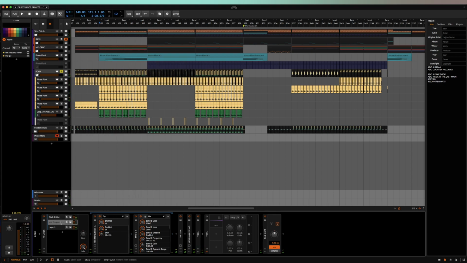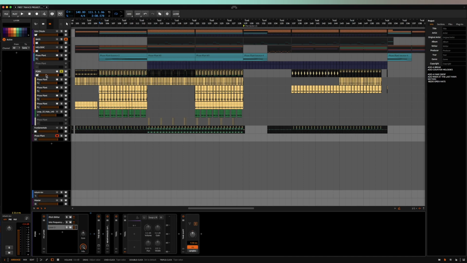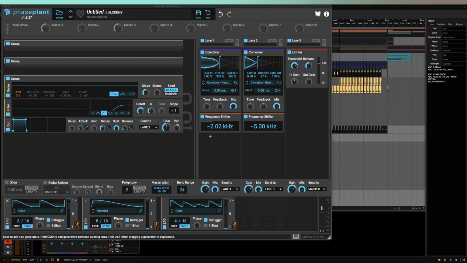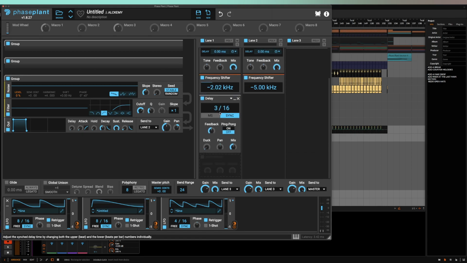Now the last thing that we can talk about is getting everything to gel together, which you can definitely use some compression for, but I don't really find that's all that necessary. What I will do though is a really quick delay on this and set this to 3 out of 16 or 1/8, or sorry, you can't really divide that as a whole number, but we want to turn this up and set this to duck, and then you can set this to ping pong or regular delay. It doesn't really matter, but what this will do is give this a little bit of shaker aspect.